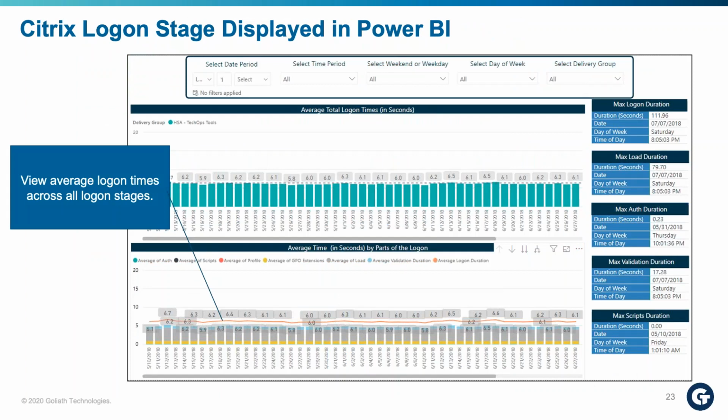The next one is going to break down logon duration, again, based on the different sections of the logon process. But here you can see it's broken down per day. So you can see the max logon time, average logon times, and the individual days. So maybe you have more users coming in on Mondays than you would on Fridays. And you can make that trending analysis to understand how that actually affects users as a whole.